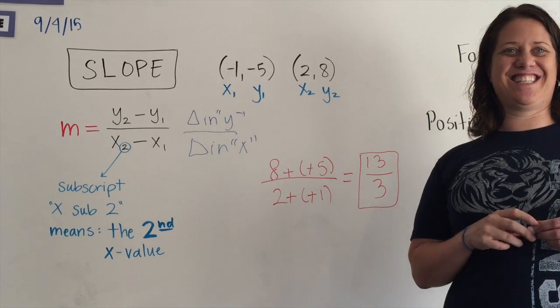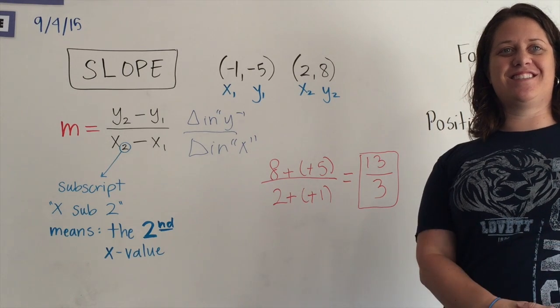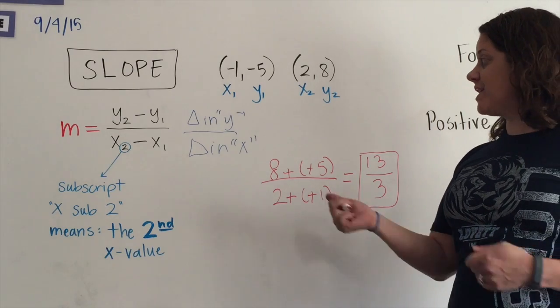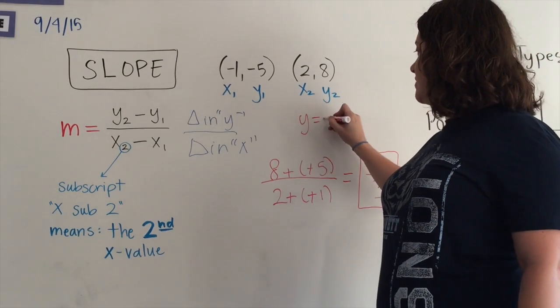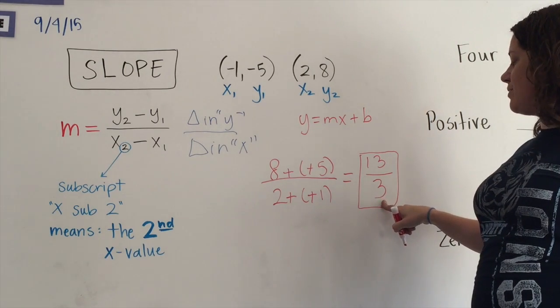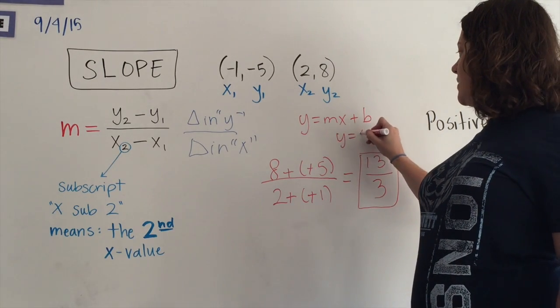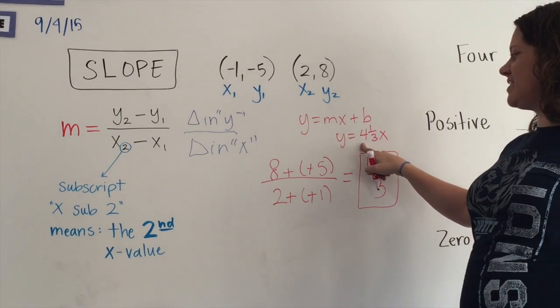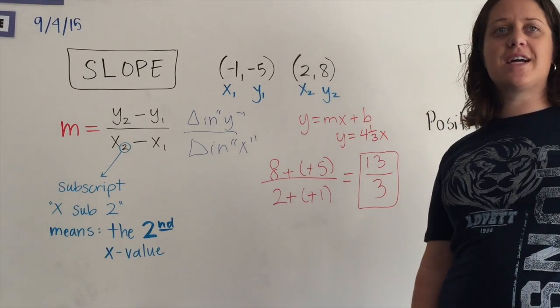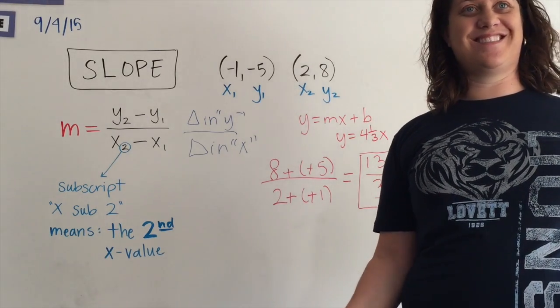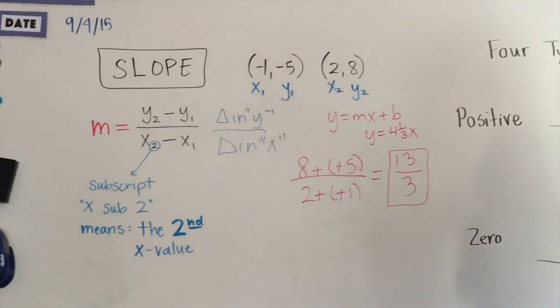Yes, Miss Achilles. I have a question. Should I change that to a mixed number? You should not change it to a mixed number, because in an equation, whenever we have y equals mx plus b, if we put a mixed number in there, for example, this would be 4 1/3, it would look weird to put 4 1/3 x, because you wouldn't know if it was like the 1/3 x or 4x, so we always leave it as an improper fraction. That was a great question. Thank you, Miss Pariseau. All right, moving on.